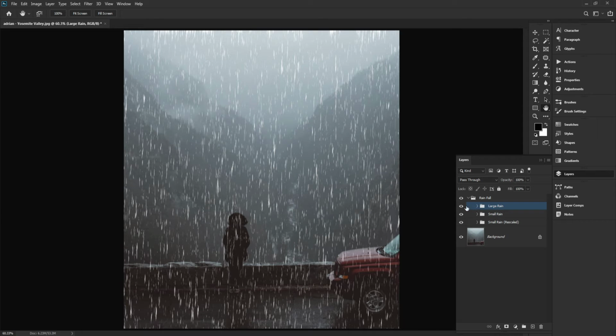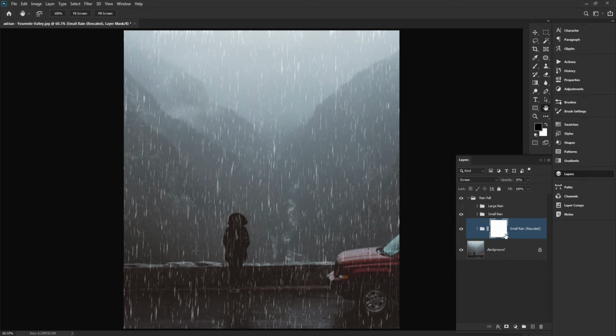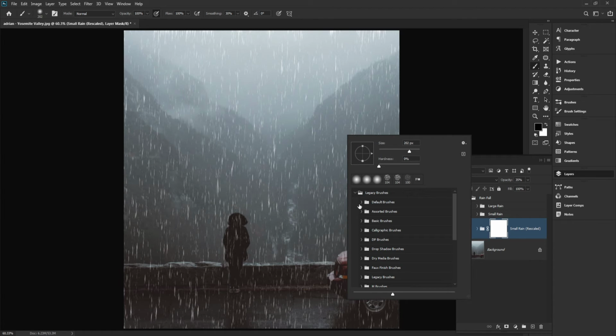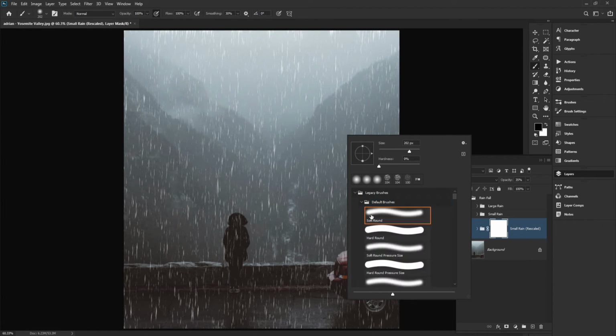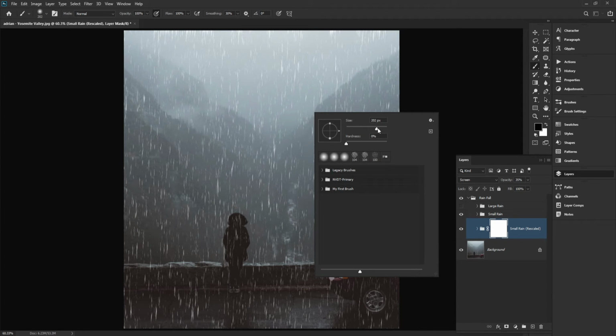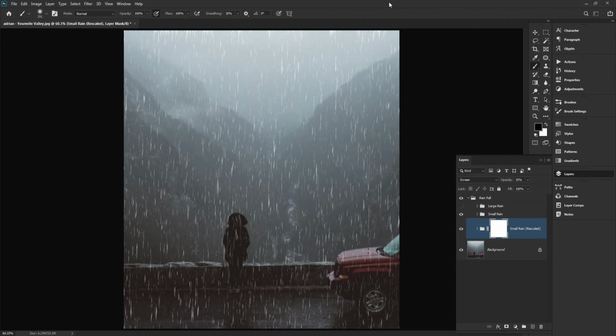I tell you what, before we go that far, let me do one thing. I would like to mask some of this rain out, okay? Just a little bit. So I'm going to select this small rain rescaled folder and select this mask icon right there. Just like so. I'm going to tap the B key for my brushes. And let's say default. Just want a soft brush, just like so, like it is. Maybe about that size. We don't know yet.